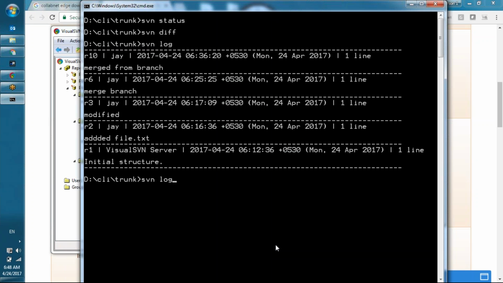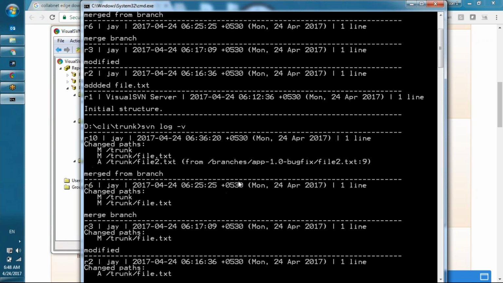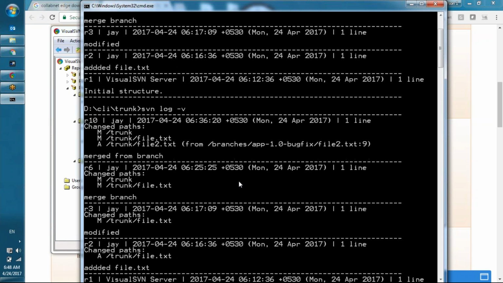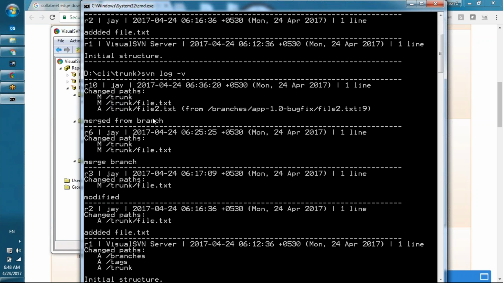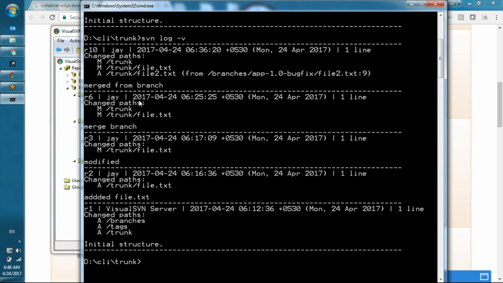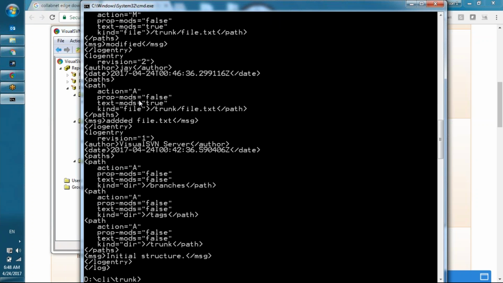Okay, so you have other options in verbose mode, so it will give you everything in detail, like what modifications you have made and what files you have added, everything. You can also sort this out like this: svn log -v --xml. It gives you everything in XML format so that you can export this file as XML. For example, if you are using any internal portal for information purposes, you can simply give this XML as an input, so that they will see everything in the web page in detail. That is the other case you can use it, as per your requirement.